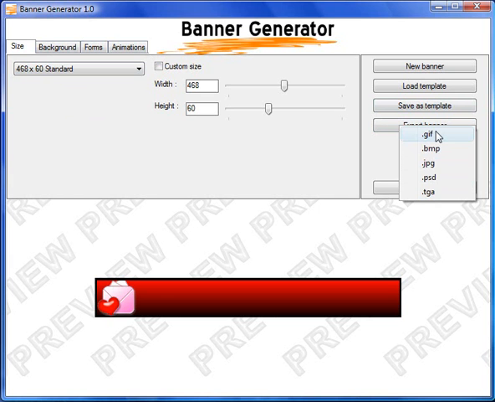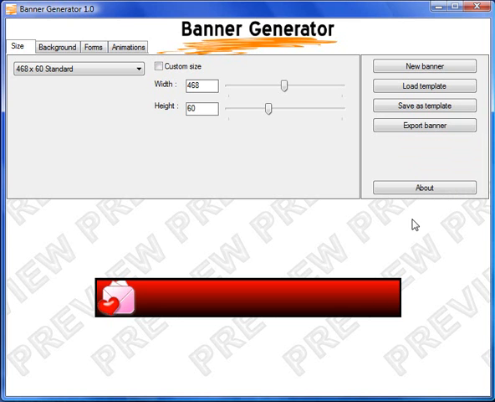Quickly on the file types, the GIF and the JPG are the most common types of files. They're a smaller file, so they don't take up as much room on your website page. The BMP, the PSD, and the TGA are more of a raw source, which means the clarity on them may be slightly better, but they're going to be a lot bigger file. And typically, PSD is used to edit in Photoshop. So GIF or JPG are usually the ones that you see on the web.